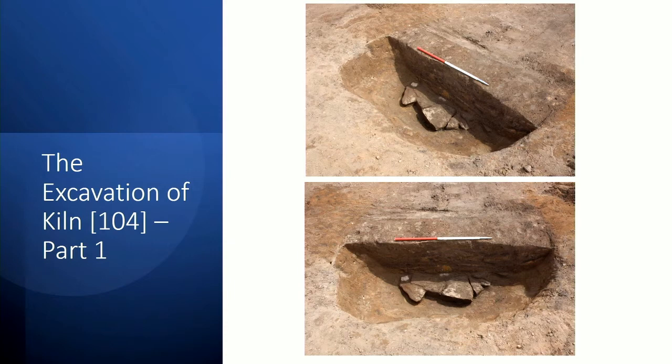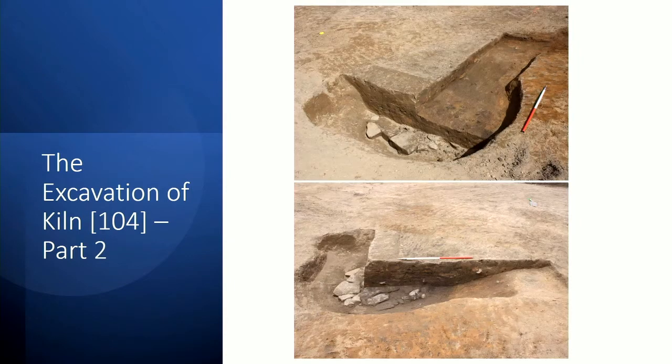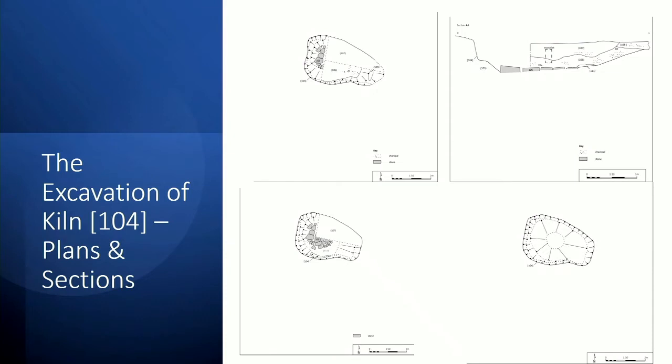This deposit overlaid a grey-brown sandy silt to a maximum depth of 0.32 metres. A primary fill of dark black sandy clay containing frequent charcoal flecks lay directly over the set stone surface, as noted in the evaluation. A layer of lightly fired light brown clay (context 108) appeared to lie on the outside of the lower section of the kiln, approximately 10 centimetres thick. This deposit would probably have enhanced the structural stability of the kiln and maintained a consistent temperature during use. Finds within the kiln were restricted to those sherds found during the evaluation and a few additional ones within context 106, all considered redeposited during backfilling.